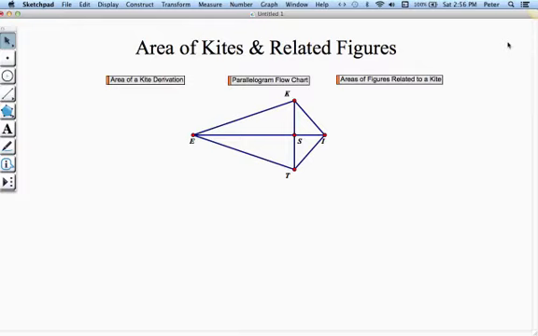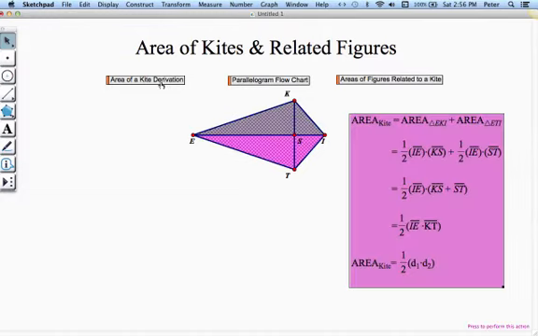Okay, as that last example just pointed out, there are definitely ways we could deconstruct finding the area of kites and just treat it as 2 or even 4 triangles. But kites come up often enough that maybe it's worth figuring out a formula of their own. So let's take a look at where a formula might come from.